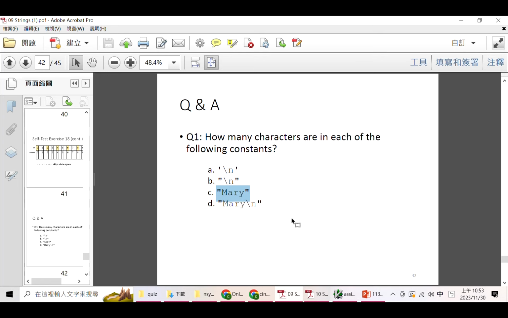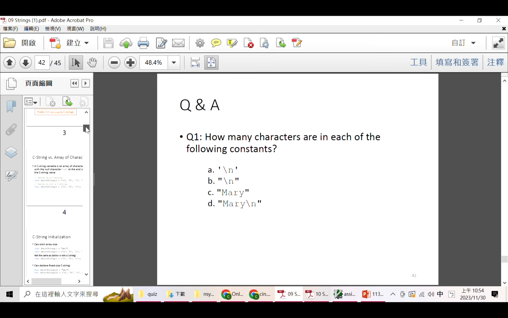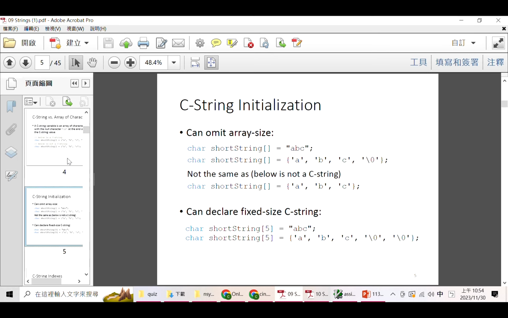And the third, this one is also a C string because we use double quote. So this C string is equivalent to a character array with 5 characters. You can refer to the slides.